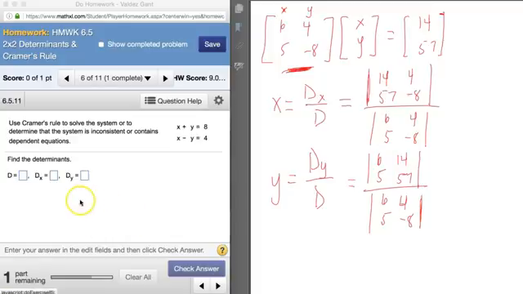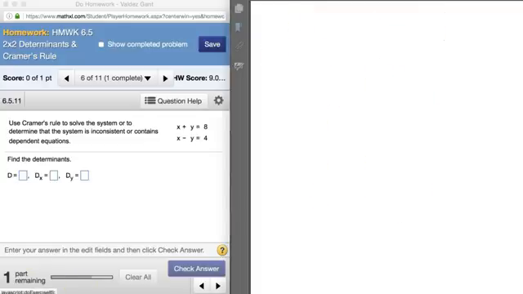So what we need to do is just calculate what the determinant will be, as well as the determinant with respect to the x column and the determinant with respect to the y column. So we'll make some room here and then calculate that. All right, so first thing we'll do here is just set up what the matrix equation would look like to begin with. And here we need to switch that. That's a positive 1, not a negative 1.